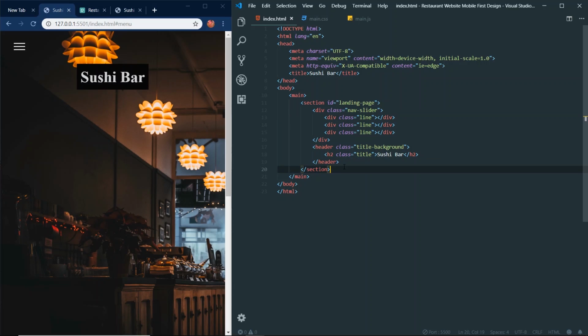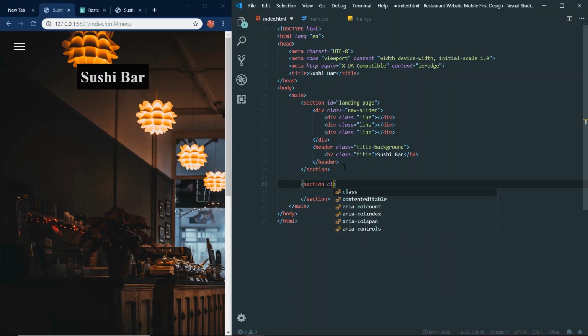And then right below this landing page section, we're going to have a section for the nav slider. So whenever you click on it, we'll have something go across the screen. So let's give this a class of nav slider section.